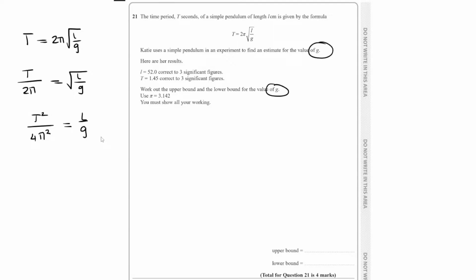Now, obviously we want g as a subject, so it's up to you however you want to rearrange this. I personally just cross-multiplied, as in multiply by the denominators, just to get g out of the denominator. So you don't necessarily have to write it in this many steps, I'm just showing you everything that I did. And then I would divide by the T squared. So this is what I got as my formula. You might have it written slightly differently. As long as it is an equivalent, then it would be okay.